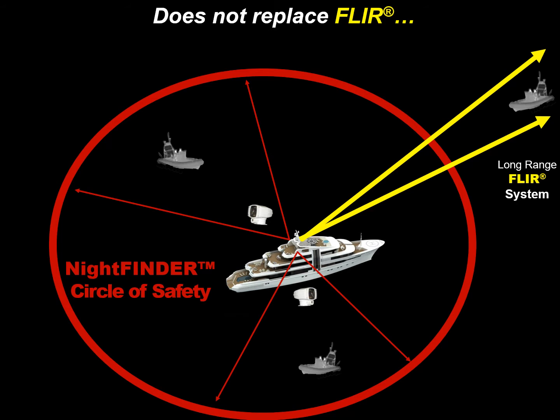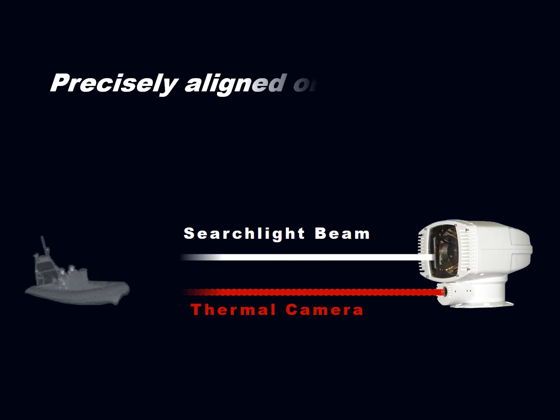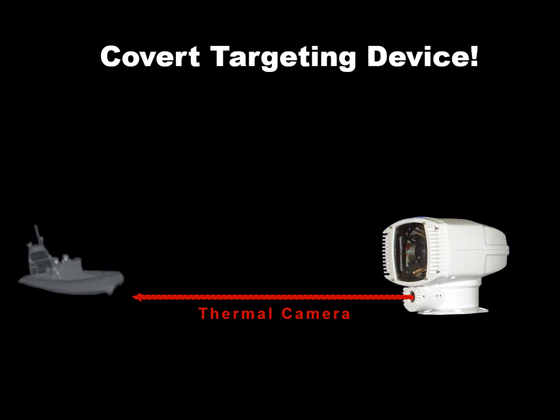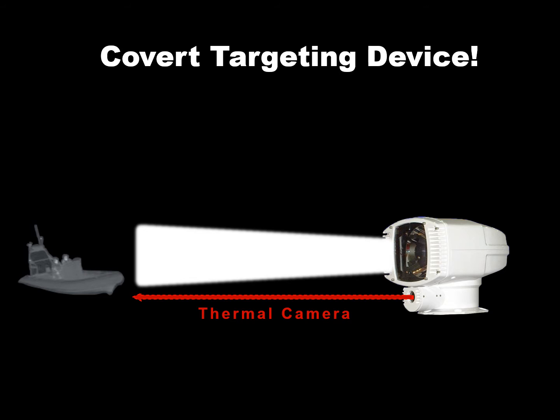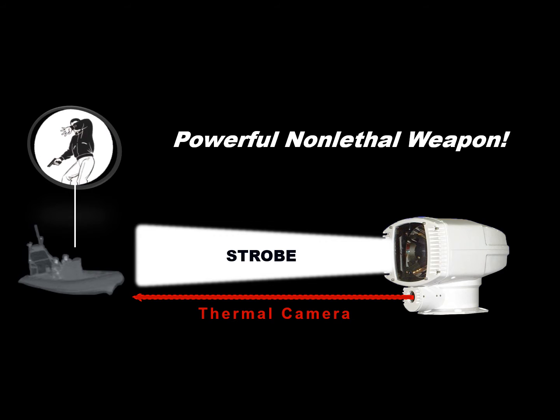Unlike most long-range systems which have narrow fields of view, the Night Finder cameras have wider fields of view, which is much more efficient when seeing in total darkness closer to the yacht. On a Night Finder system, the searchlight and camera are aligned precisely on the same target, and this alignment enables the camera to be used as a covert targeting device. The camera scans the horizon like an invisible headlight. When it spots a target, a simple flip of the switch allows the beam to instantly illuminate the target, and if required, the powerful strobe acts as a non-lethal weapon and denies the night vision of the intruder.